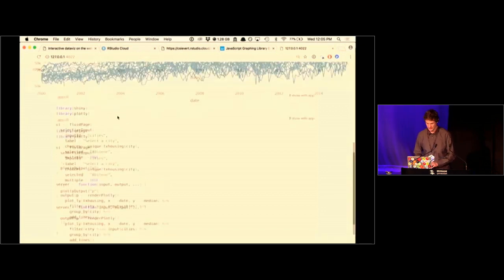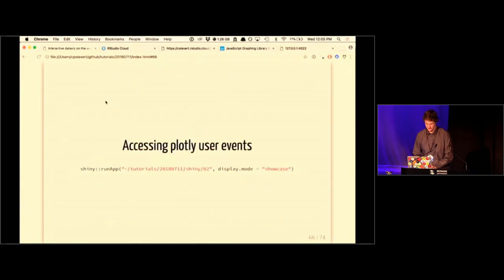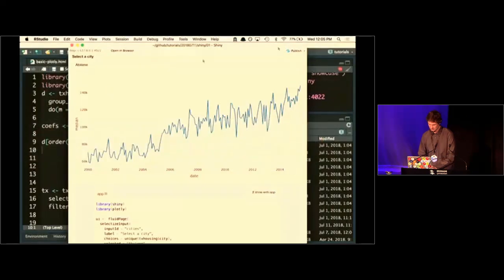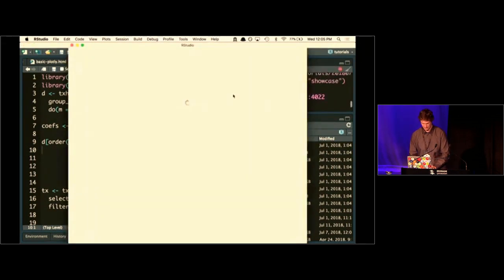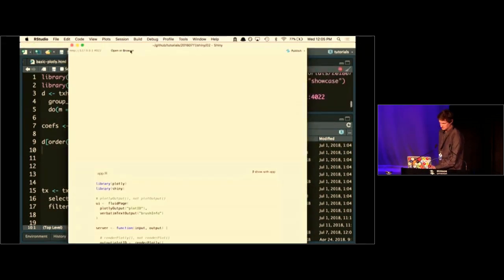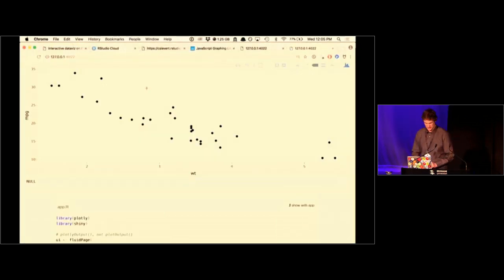All right. So what about accessing some of these user events that I just showed you how to access with JavaScript? That's the point of this second Shiny app here, where this is a Plotly graph that I've created via ggplotly, but this could be plot_ly as well.